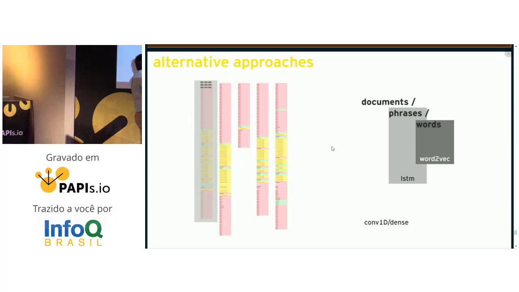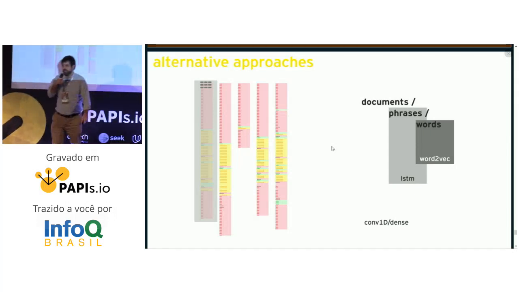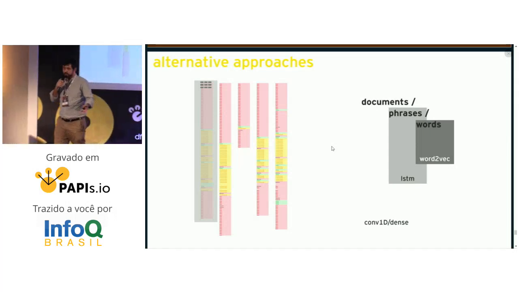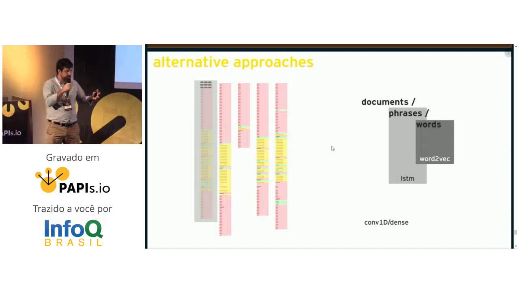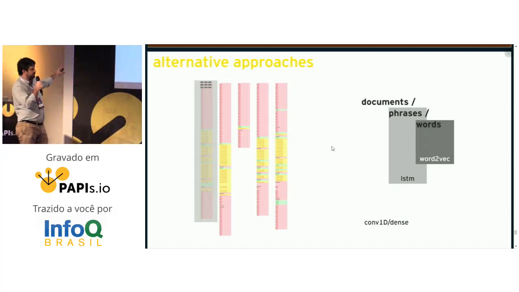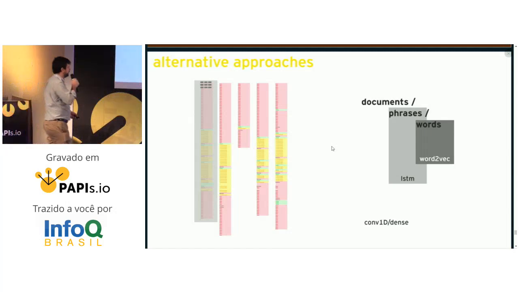Especially because the number of documents is not that big. The number of phrases is really big. The number of words is huge, but the number of documents is pretty small. So even if you use this information in another classifier, the gain was minimal. It was not worth it. But there's information here. We have to tackle it somehow.